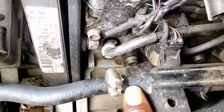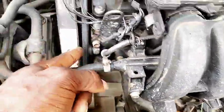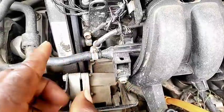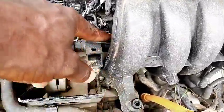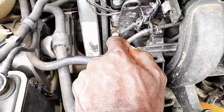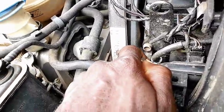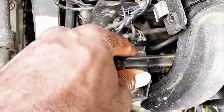If yours has a return line, you need to target and find the one that has the arrow pointing inward — that is where the fuel goes in. Then the other line you need to block while performing this service. The reason is we don't want any of the cleaning material to come back and go into the tank, because it can cause hesitation, poor throttle response, and poor engine performance. We simply want to flush the injector without removing the injector or the fuel rail — everything should remain intact.